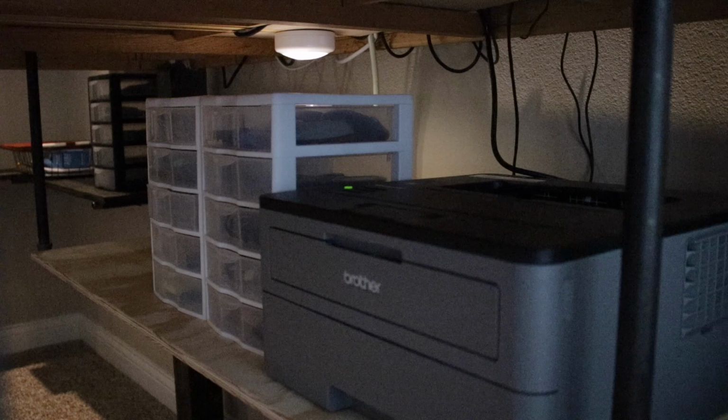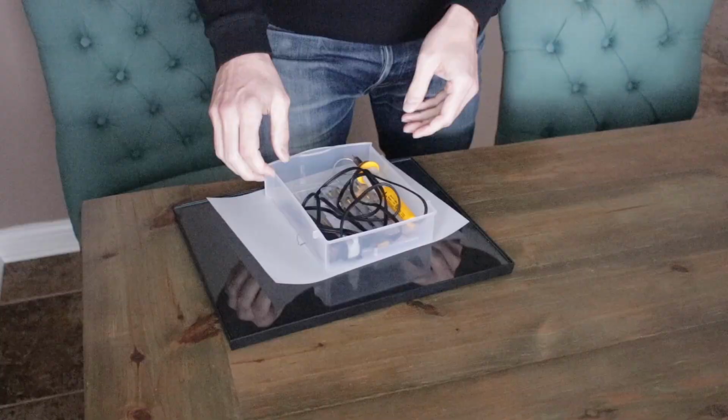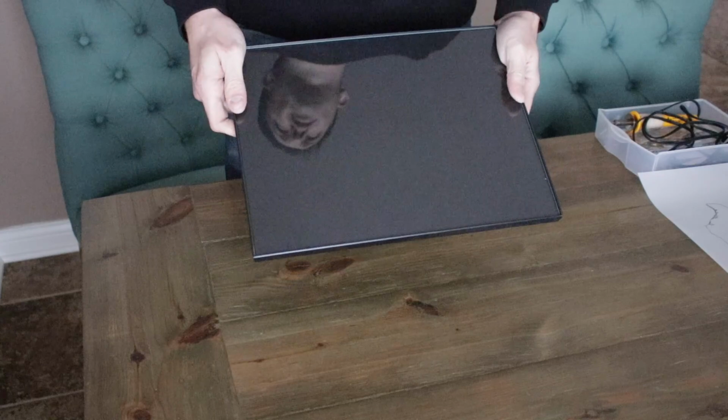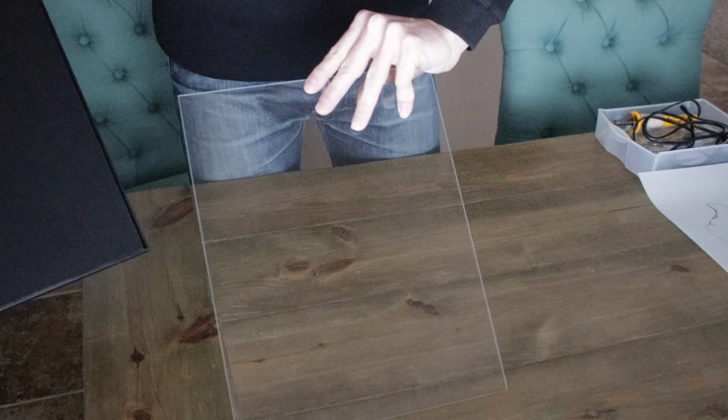And just like that, there it is. Now, I used a laser printer, not an inkjet printer. You can do an inkjet, but it might smear. Now comes the fun part, actually cutting out the stencil. Now, I'm using a stencil cutter, which relies on heat to cut through the stencil material. So, something has to go underneath it that will absorb the heat and not scratch up. The good news is I found the perfect solution.